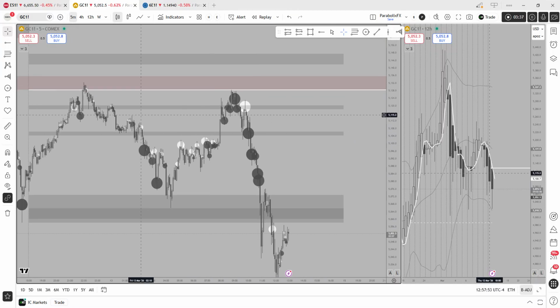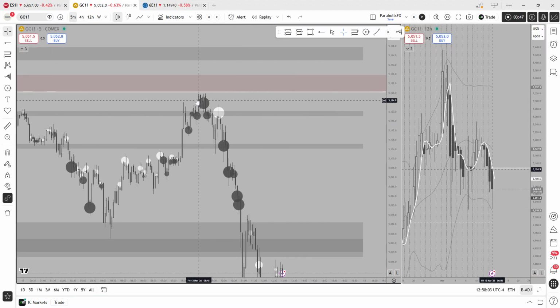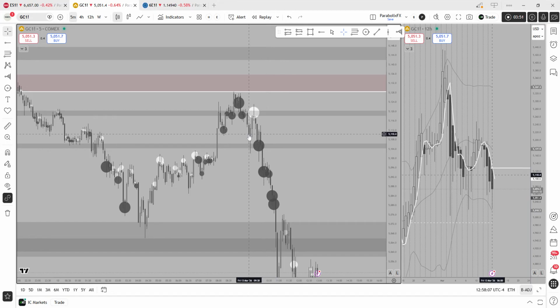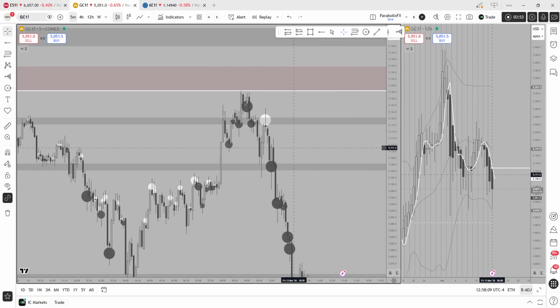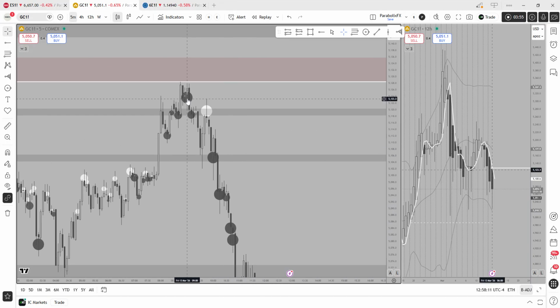So now we've got price coming into the low volume node area of the previous day. We've got the weekly developing low volume node. We've got the SNR level. Look at that touch. Like insane. But now we wait for absorption. So basically how I've got this indicator set up is the dark color is when buyers absorb sellers, and the white is when sellers absorb buyers.